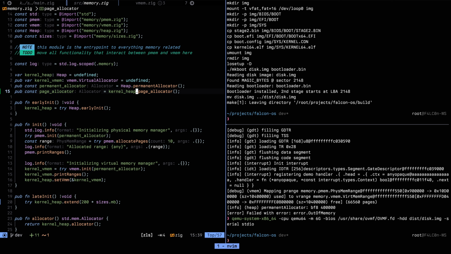The only problem is I'm not sure when this would be set. It would be initialized fairly early on, and we want that to be actually initialized after this early init.